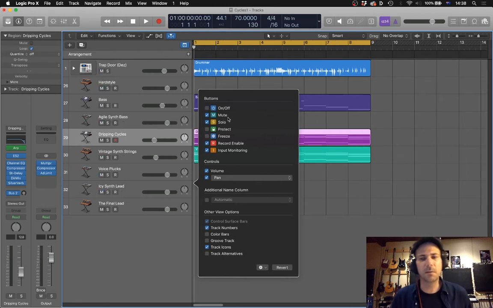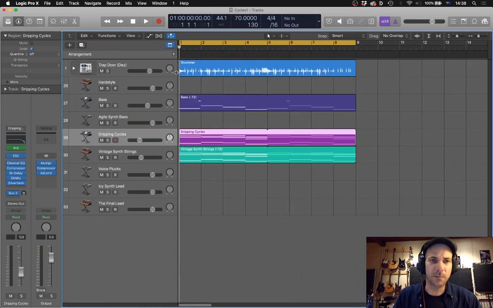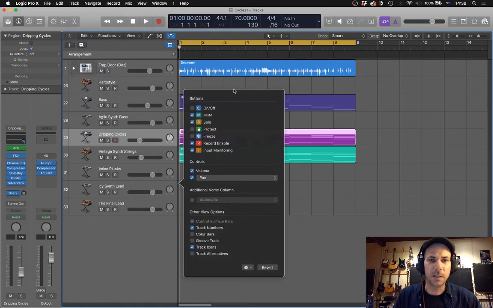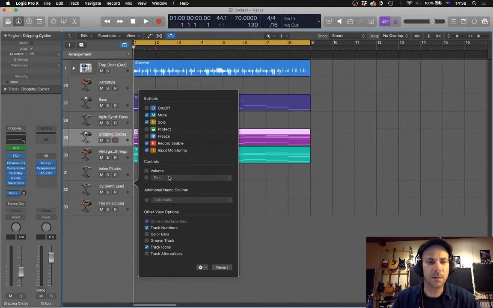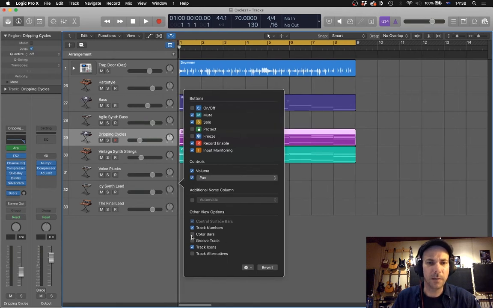Depending on your screen resolution, that will also depend on how far you want to drag this across. Sometimes you're trying to keep it all a little bit tight because you're limited with real estate on your screen, so you may not want to have some of these. For example, if you tick these or untick those, all of a sudden you've got heaps more screen to work with. I do like having color bars because you can change different areas of songs, your instruments, vocals, that kind of thing. It's an eye-catching way to know where you are if you've got a large arrangement of instruments.